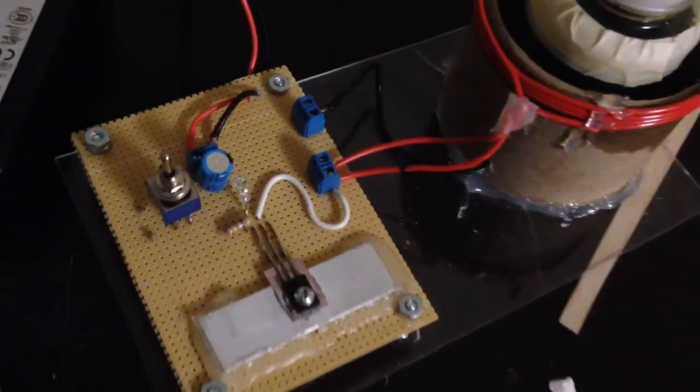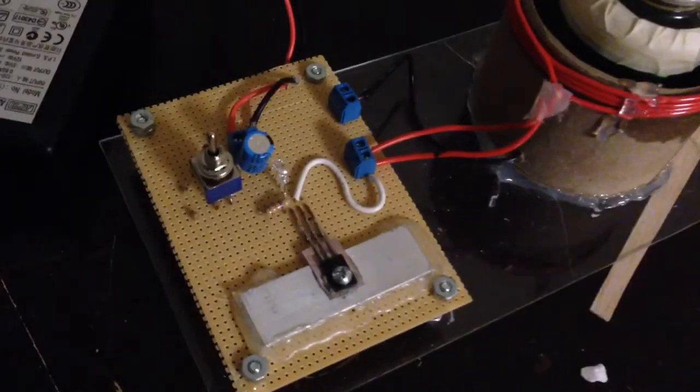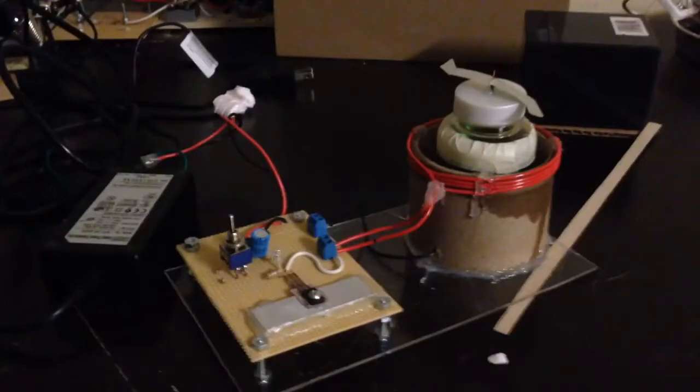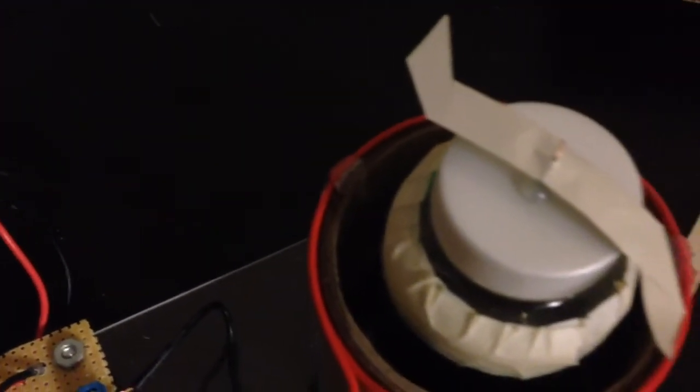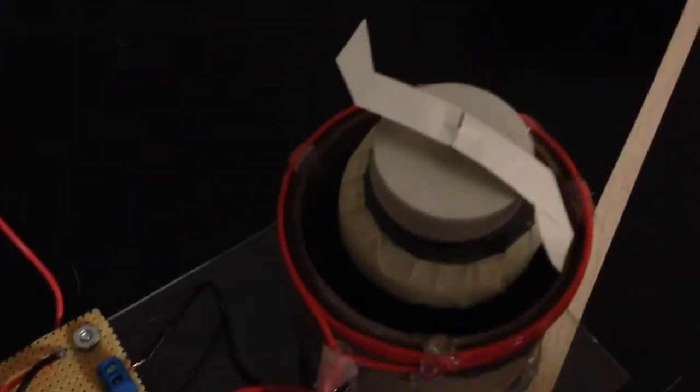This is a Slayer exciter coil that I built earlier. It's very compact, just a couple of inches tall, and uses 40 gauge wire. This one can develop a corona and is powered off a 12 volt power supply. I'm interested to see if this could actually drive an iron motor.